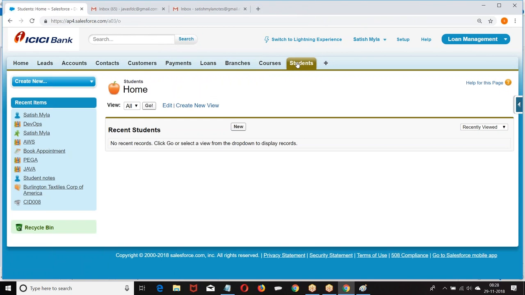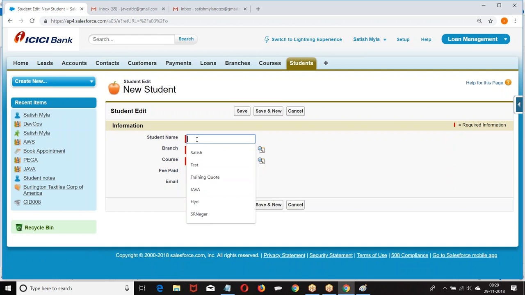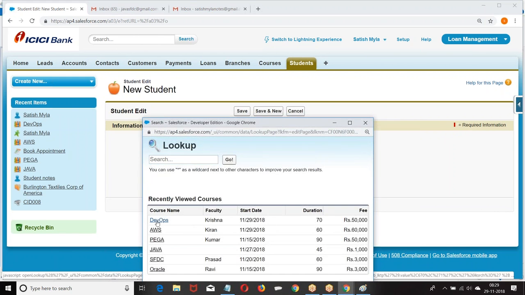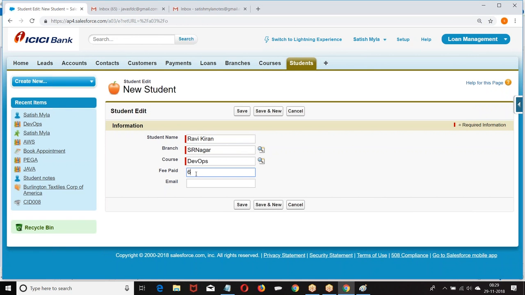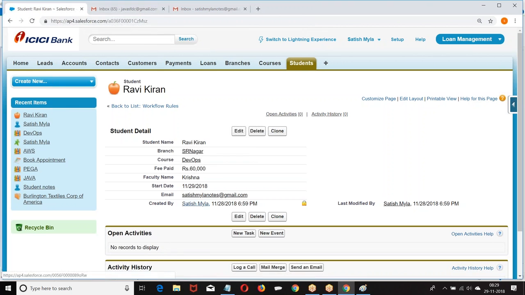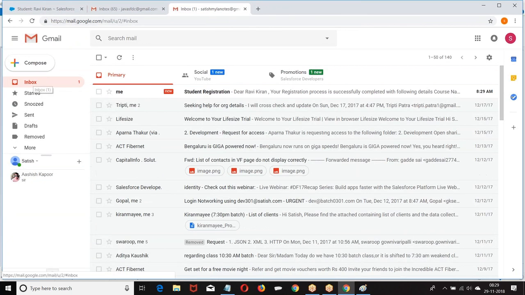Go to the student. Whatever the email address I have entered, the same email address the email has to be sent.